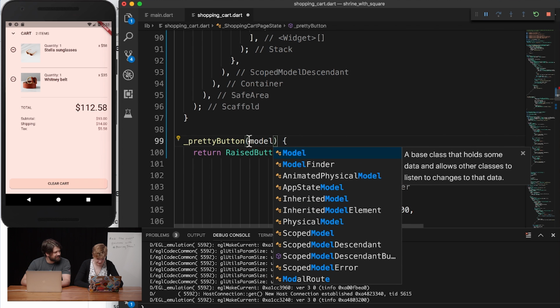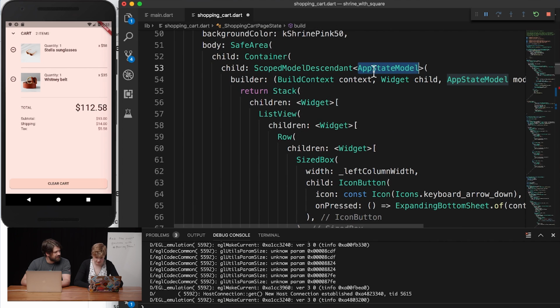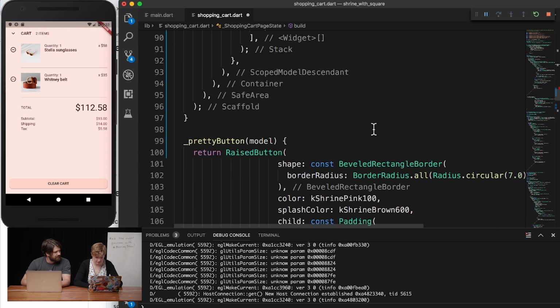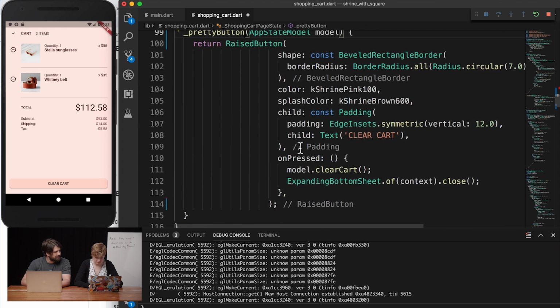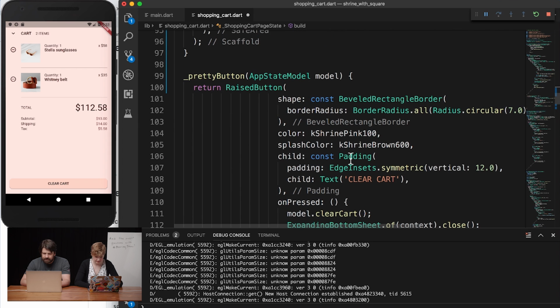So, scope model, app state model is what we want. And we'll pass in model. And, okay, so that's that. And then let's add our text that we want to add in.